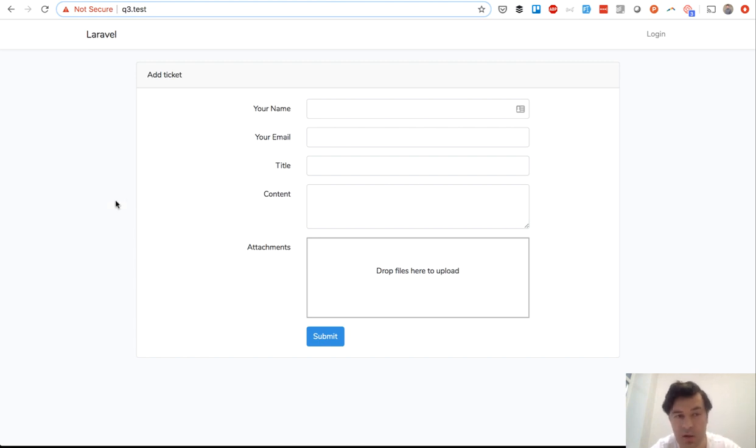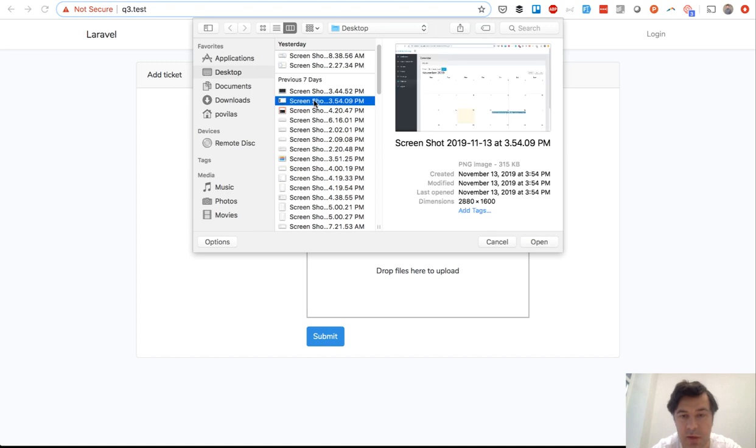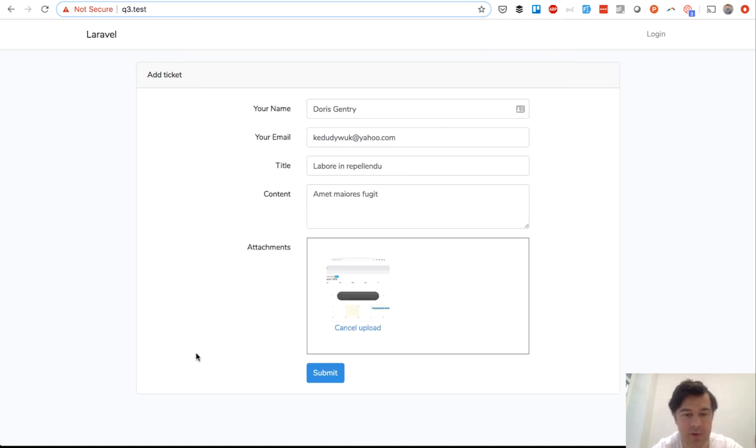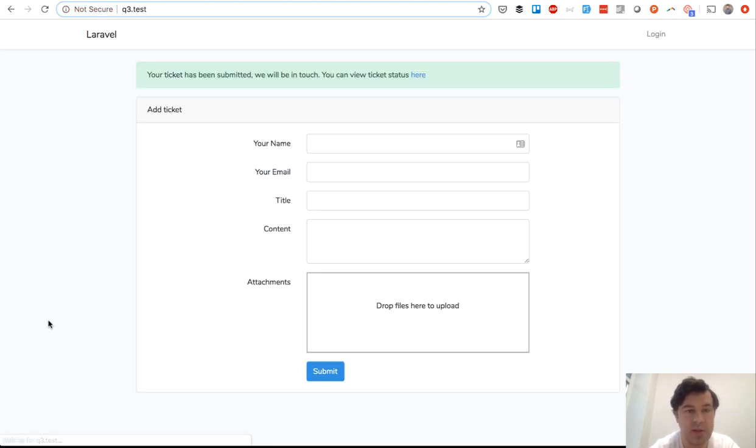They are not logged in, so it's a separate URL, and they fill in the ticket. So with form filler, I fill something in, then I drop some file to upload. Like an example of a ticket, something goes wrong, and then title: I have an error, content: please help me. We submit, and what happens is the ticket is saved in the database. Then the administrator of the system gets notified by email.